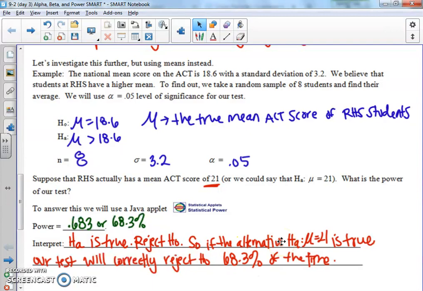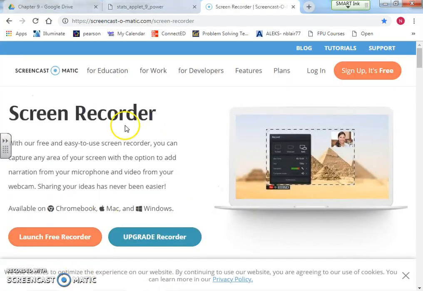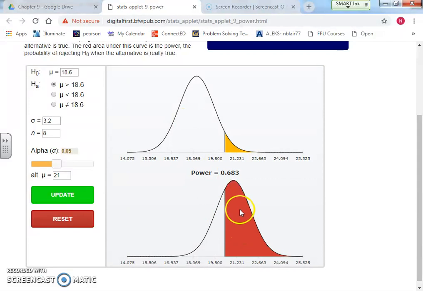So let me again show you in the picture. So if we look back at this app that we had looked at. So remember, in a significance test, we're always having to make our assumptions off of the top one, that the true proportion is equal to that 18.6, okay? But if this is actually the truth, remember we put in the truth as 21. If this is the actual truth, even though we're making our assumptions off of the top, this is where the samples are actually coming from.